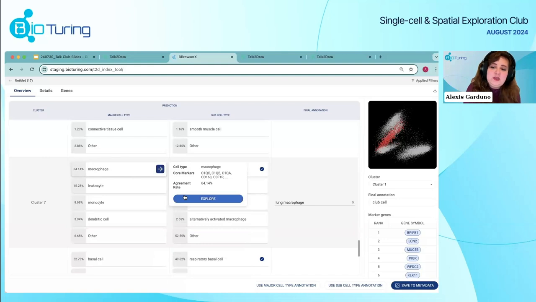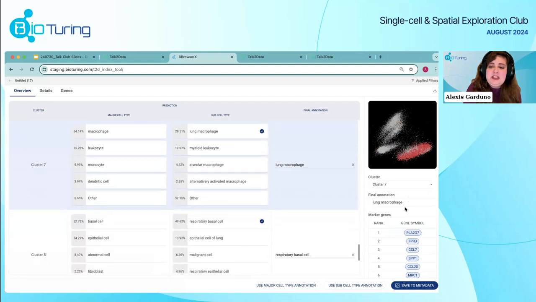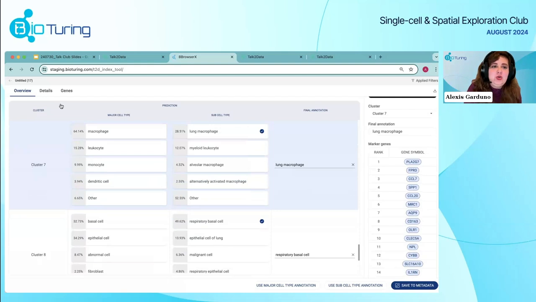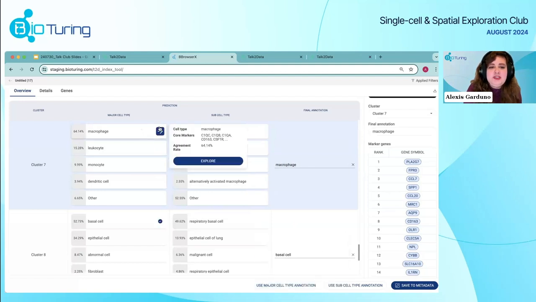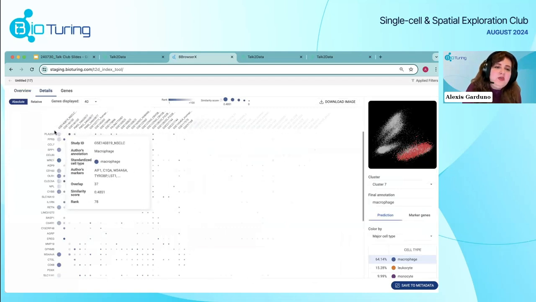If you want to explore this further, or if you want to identify, let's say, the specific target genes or gene symbols for that cluster, you can look into the actual details of the genes. How are these genes ranked as opposed to the other clusters, and how can you further define these markers? We can directly see that in cluster 7, there is a high SPP1 expression. If we want to analyze this further, I'll go into the major cell type category first, and I'll explore this analysis. We can see here that these data sets are used for the model.